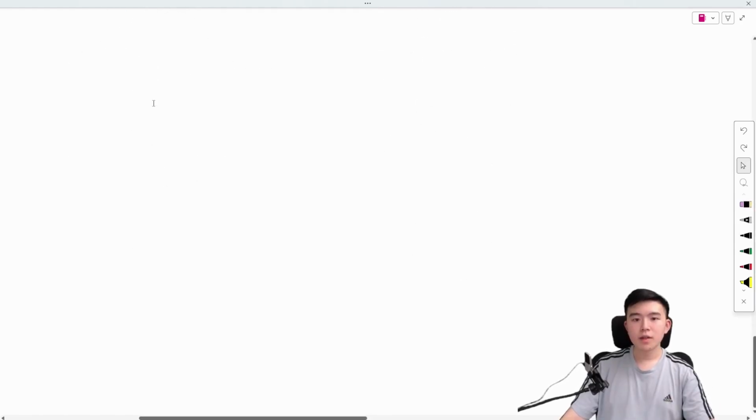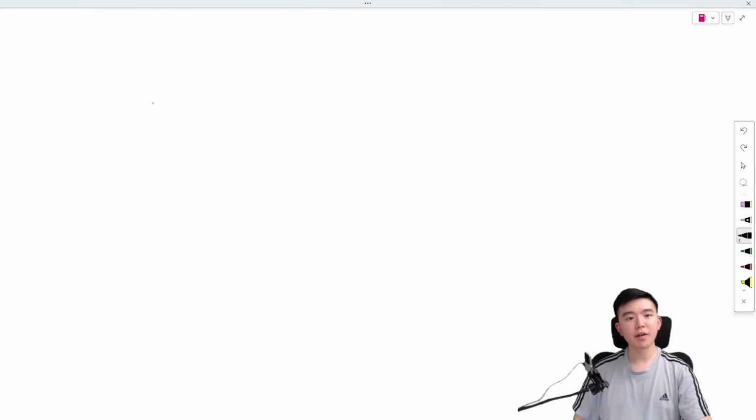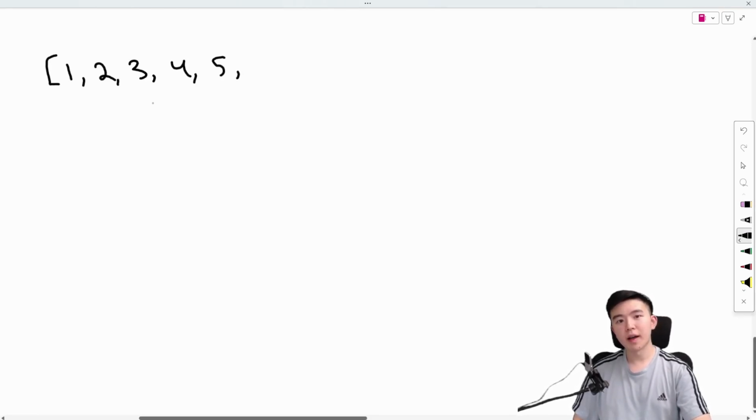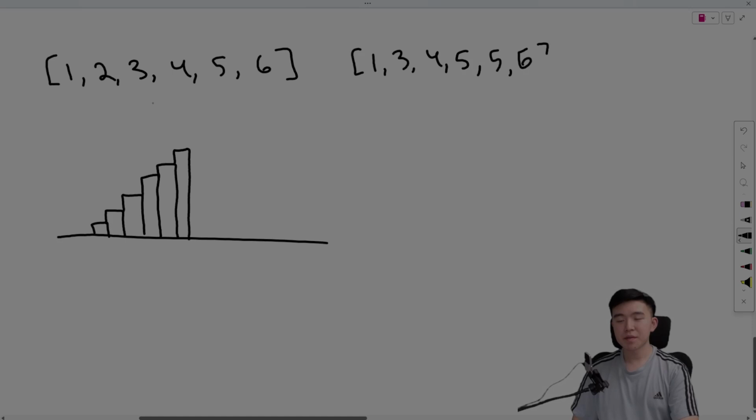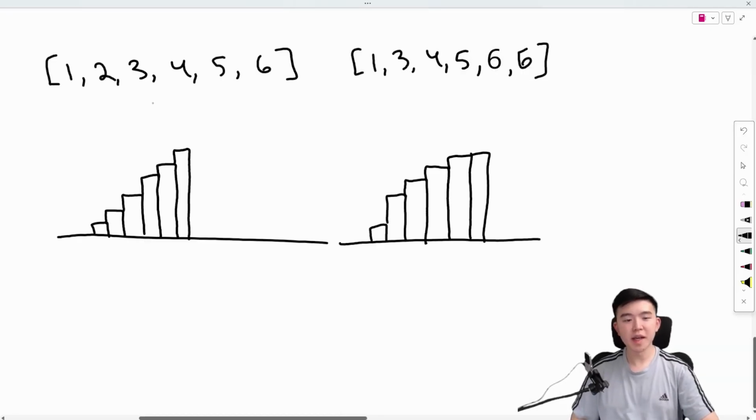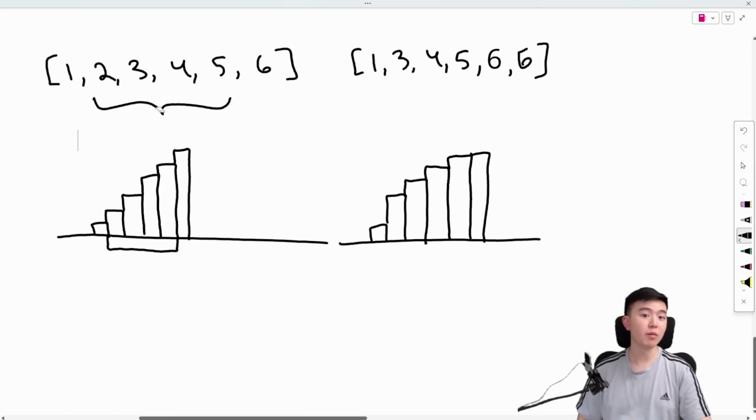So just take a maybe slightly bigger example. We're going to say 1, 2, 3, 4, 5, 6. Suppose we want to make this equal to 1, 3, 4, 5, 5, 6. Just kidding, that's a 6, 6, so I'm going to cover it up with a little overlay. So this is very crude, not to scale, but we can do this in just one operation, and that's by raising these 4 bars up by 1. So that's selecting this subarray and increasing it by 1. That's just one operation, and it's going to get us to our target array.